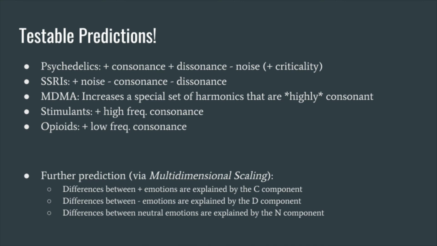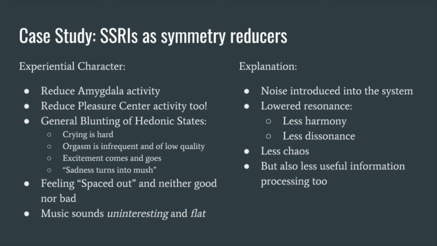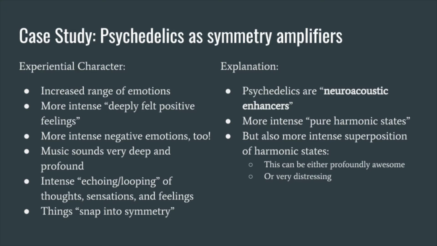And there's a couple more predictions. I think I'm probably running out of time, so let me just go through very quickly. SSRIs, their main effect is that they have lower resonance overall and less harmony and less dissonance. Psychedelics, one way of describing them, one-liner would be psychedelics are neuroacoustic enhancers. And that's why they amplify emotion in both extremes. Just very negative and very positive emotions are possible on psychedelics.